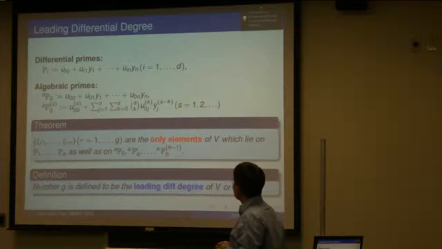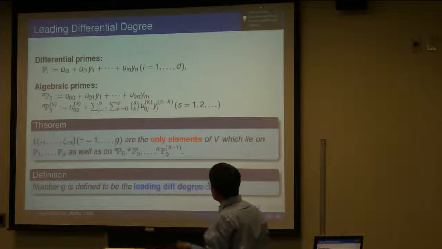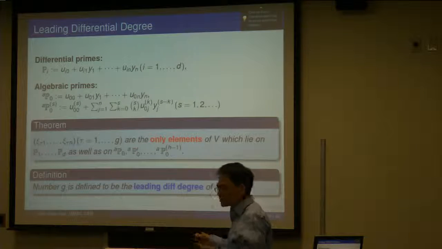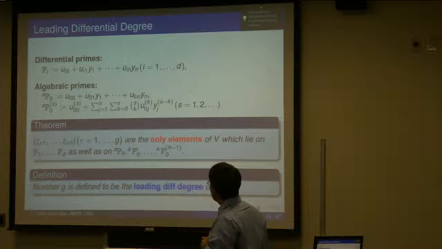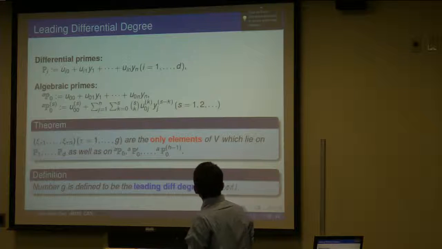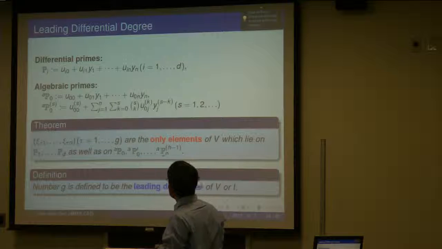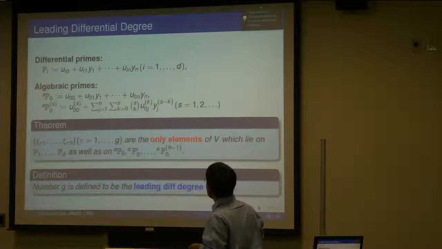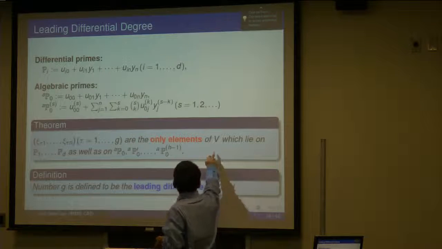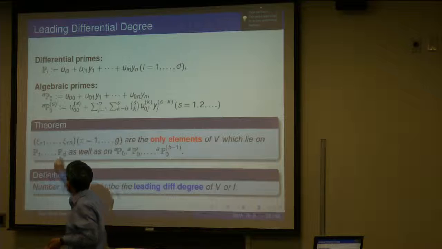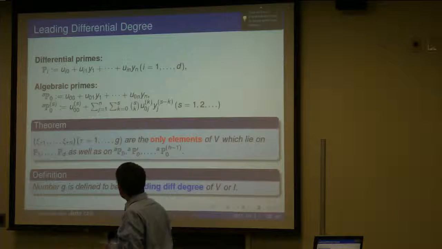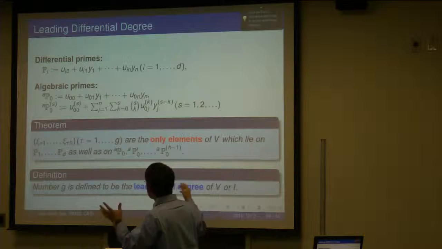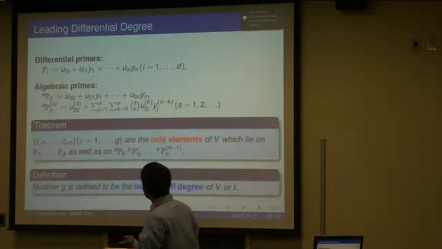So we know that in the algebraic case, in a zero-dimensional case, a variety has a finite number of points, but for the differential case, of course, everything is infinite. But here we give a finite number of elements. So let's say V is an irreducible differential variety of dimension d. So we intersect V with n generic linear polynomials. It becomes zero-dimensional, right? So we got a zero-dimensional differential variety.